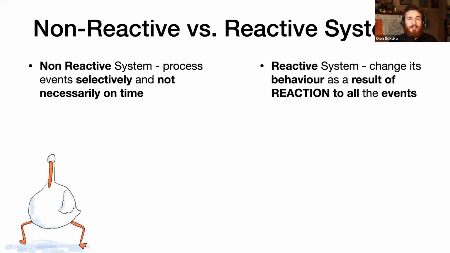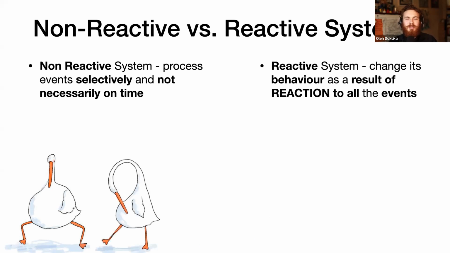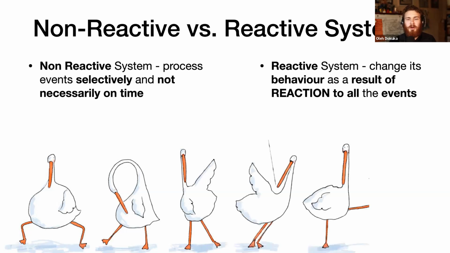So if a service is unavailable, here we go, I have a fallback. If another service is just starting up, well, I will wait a bit and will retry. If something else happened, okay, that's fine, I will figure it out, and so forth and so on. So basically, a reactive system, or the goose which is going to be reacting to everything, will be trying to fit into the new environment to survive. So this is the main goal of a reactive system: to bring value for customers, to respond and to survive.